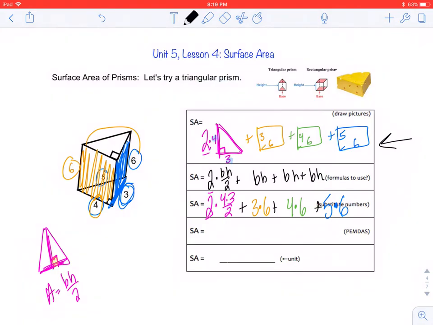Now what's interesting here is this 2 cancels with that 2. If you multiply by 2 but then divide by 2, you're going to get back to where you started from. So, I mean, you could work it out if you wanted to. If that's tricky to you, what you can see is, there we go.